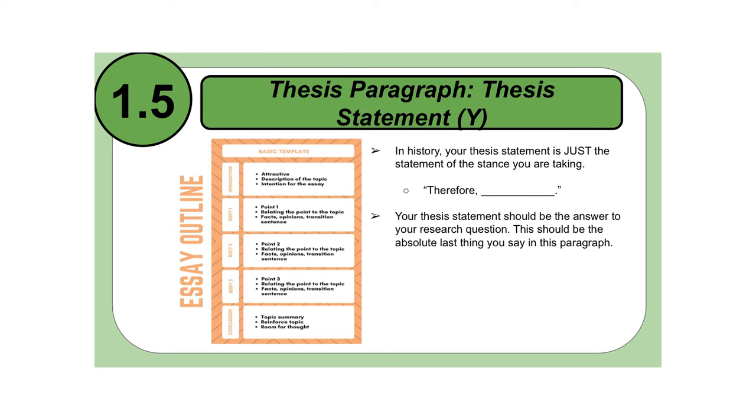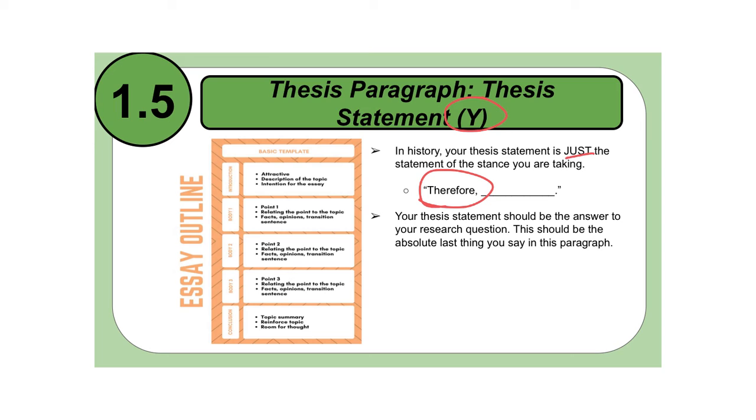And lastly, you have your thesis statement, which is the very last sentence in your thesis paragraph. In history, your thesis statement is just the statement of the stance that you are taking. That's it. There's nothing else, again, bougie with this at all. This is your statement that you're just making boldly. So how do I know that this is going to be your claim? This is your key word.